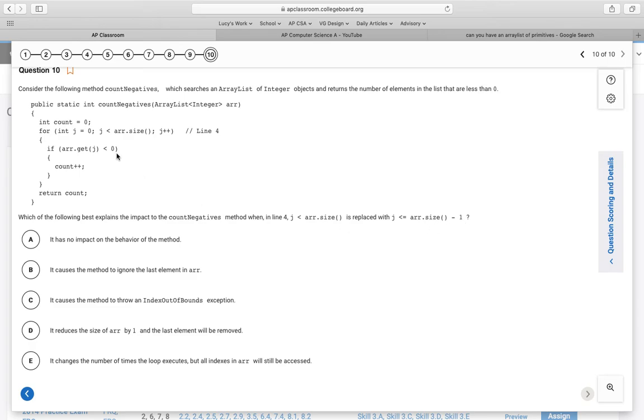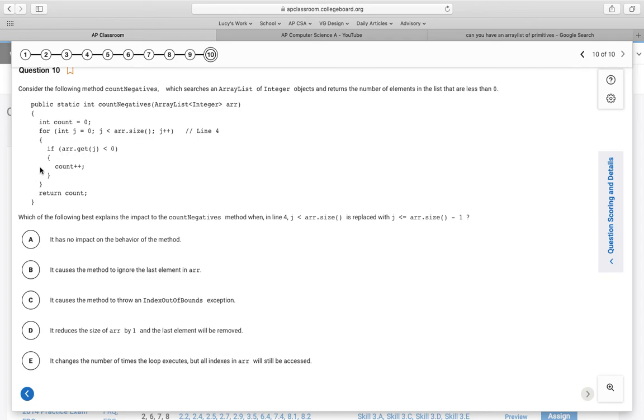This one's interesting, right? So j is less than array size. j starts at 0. Let's say our array had 5 elements in it, so array size would be 5, and this says less than. So while j is less than 5, do all this.